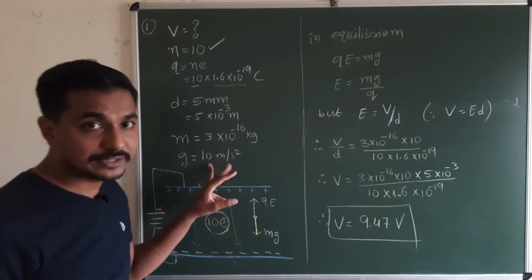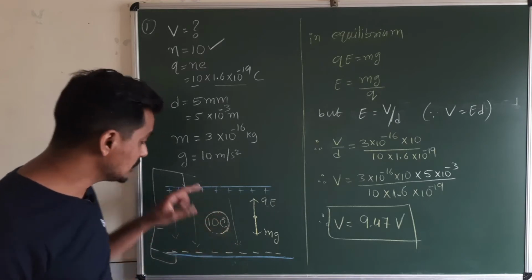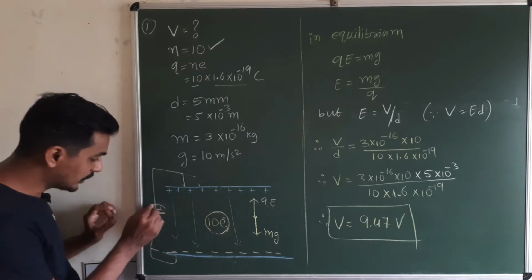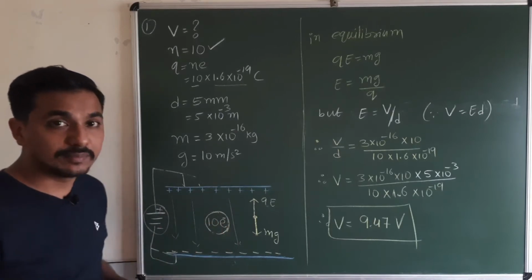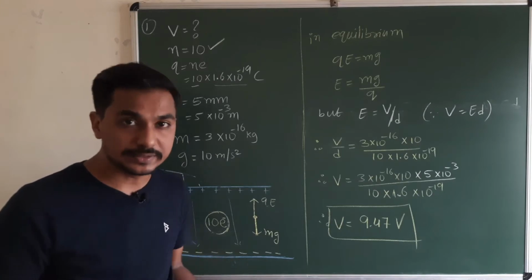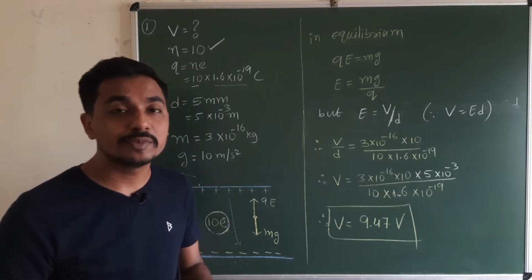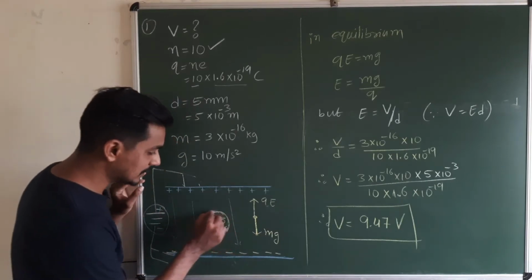It is asked that we have to balance this oil drop. So how much voltage do we have to provide so that this oil drop will get balanced? Sometimes it is asked how much electric field, but here it is asked how much voltage. So to balance the oil drop, see, this is our oil drop.